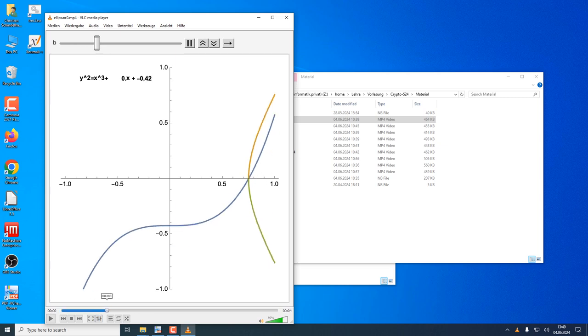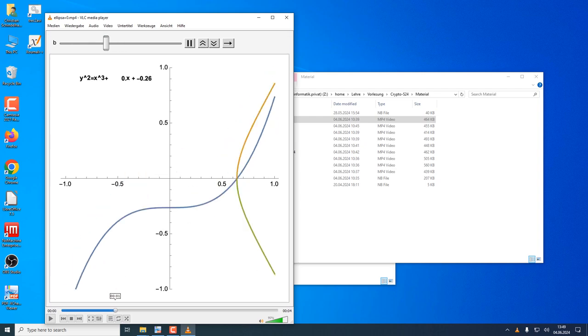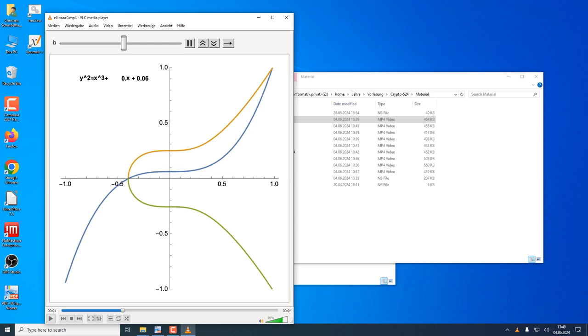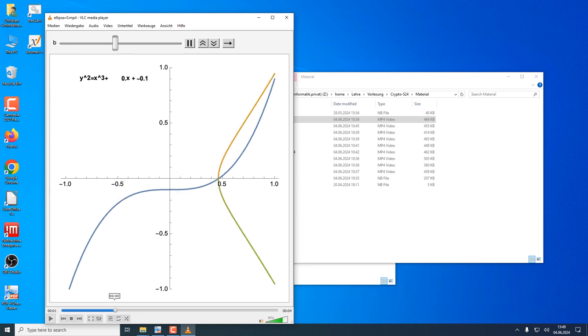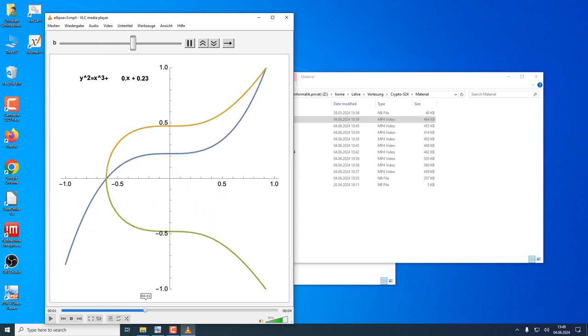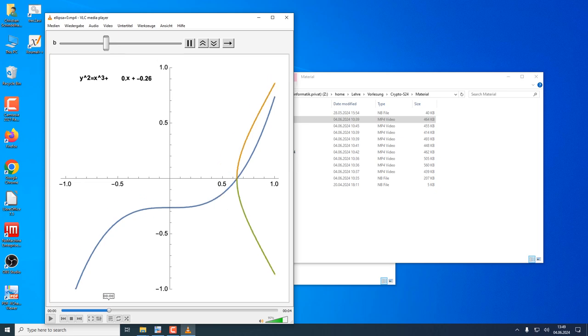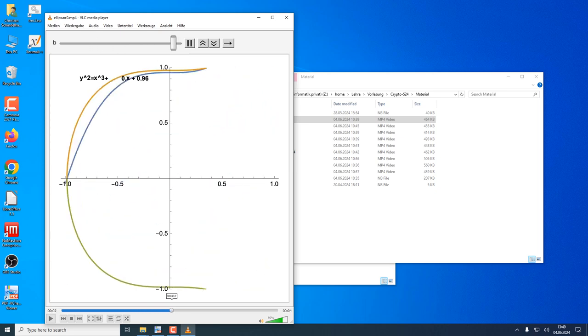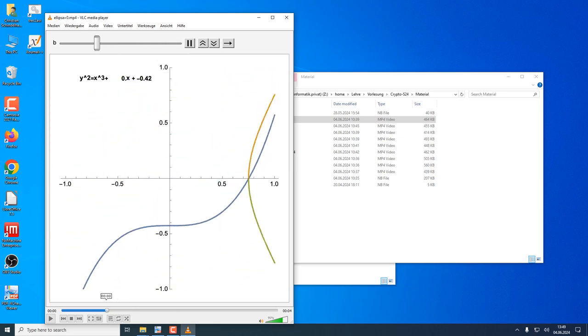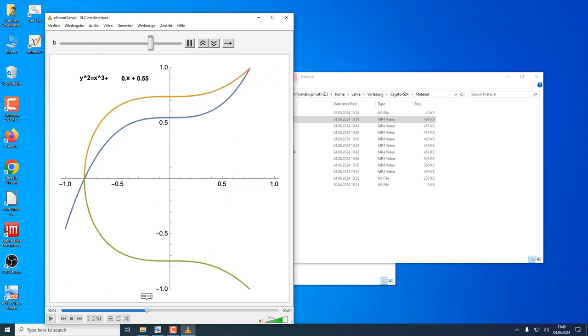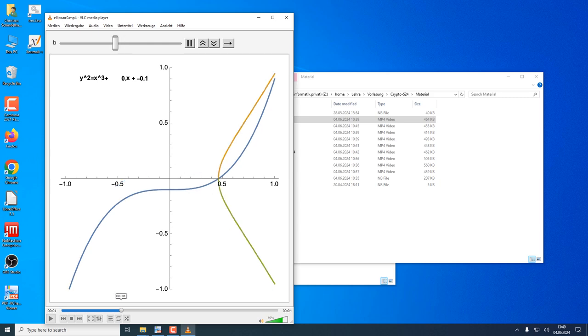Okay, so here you can see some functions. Here you can see y squared is equal to x to the third power plus 0x plus this one. So this is the function that we know. And what we do is we shift this. If you just concentrate on the blue thing, you can see that this goes up and down. Okay, so far so easy. Now I have computed the square root.